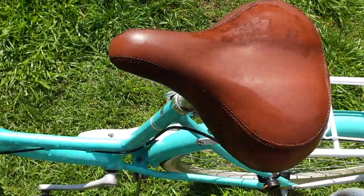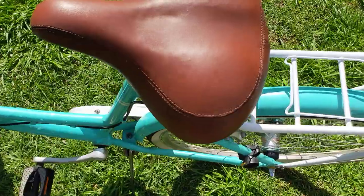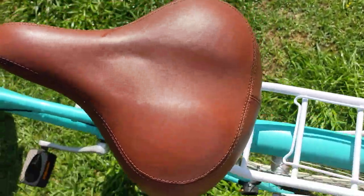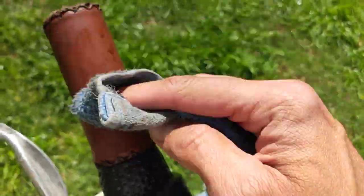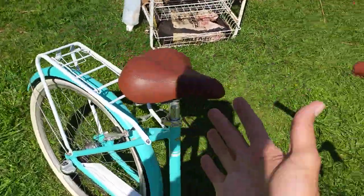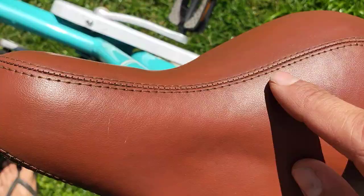I'll treat it with a lemon, which I'll show you after I've given this a nice clean with this rag and water. It already looks a thousand times better — I've still got a bit to go rubbing it, but that's the majority of it off on the seat. We'll do the same with the handlebars before we do the lemon. That's a million times better from just a rub down with water and cloth.